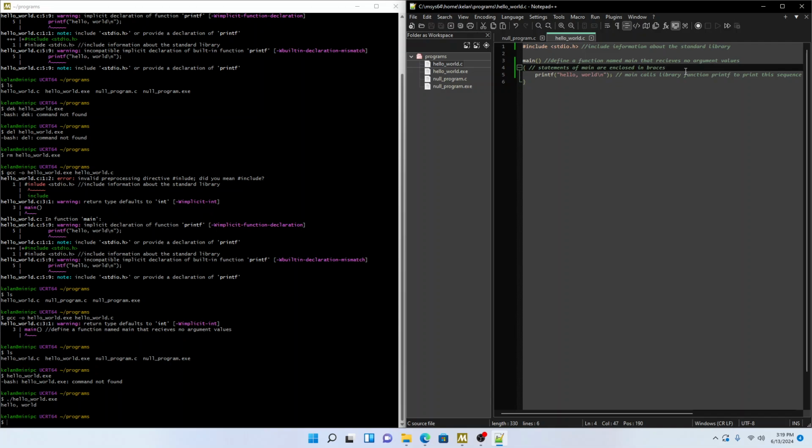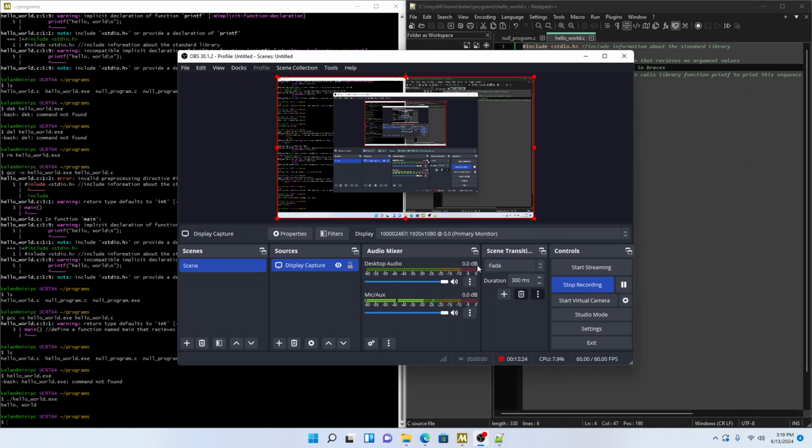And by starting closer to the hardware, I think you'll have a better understanding of computers in general, and you'll be able to graduate to those higher level languages like Java that use objects. You'll be able to graduate to that in a smooth manner if you start with something a bit more basic like C. But anyways, that's my big long rant, and it is what it is. Our program runs the same, and I will stop recording.